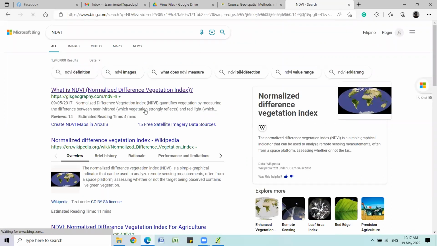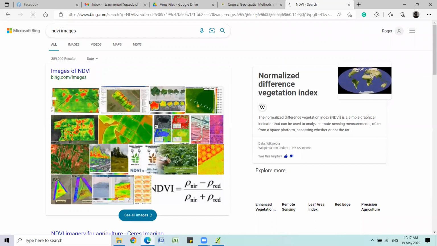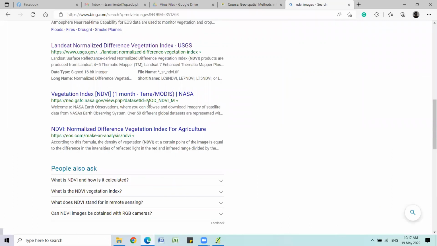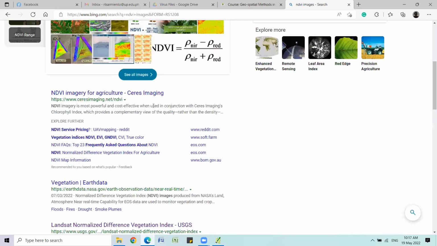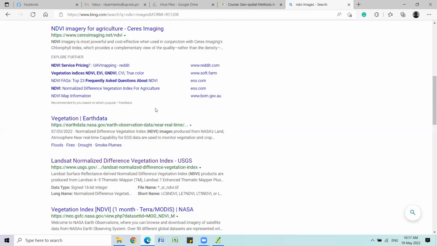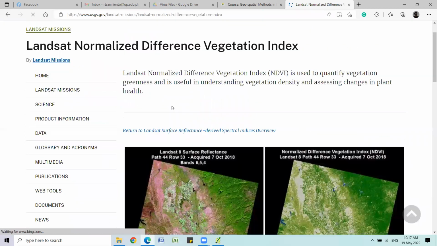Let's check some of the references. So ang saning NDVI or normalized difference vegetation index.